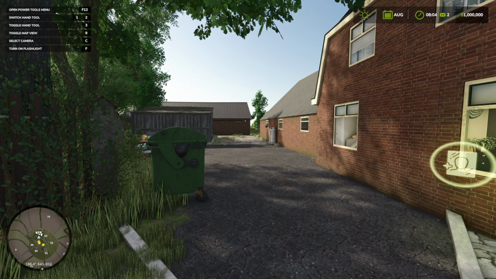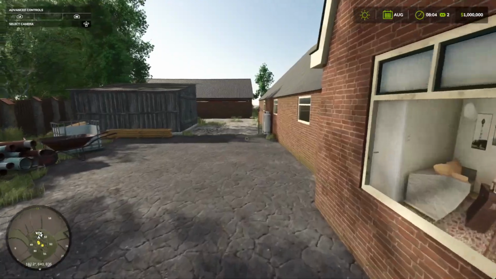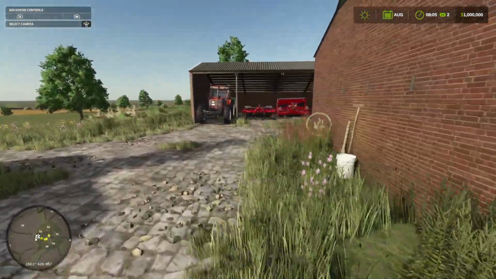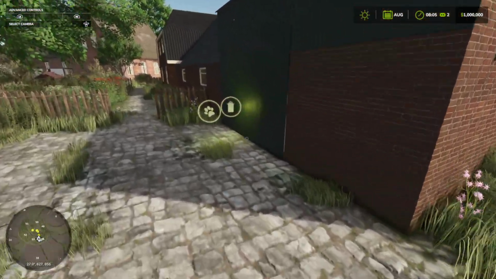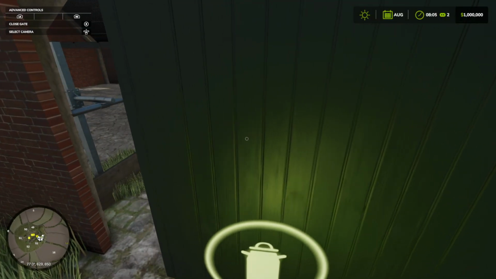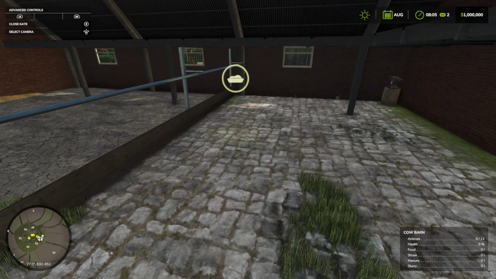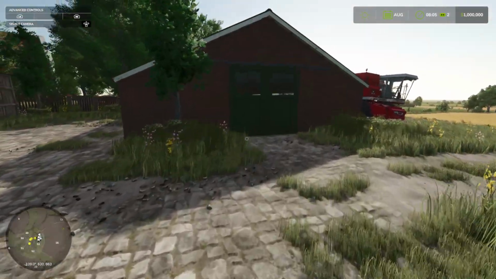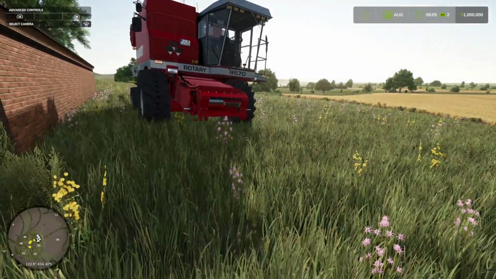So, we spawn in at our farm. There's our triggers. If we head to the back, now we don't start with a lot of equipment, just the basics. Okay, we have, I believe, a cow farm. Let's open her up. And there we can have 12 animals in there. We've got a little storage shed in here. And then we've got our harvester.